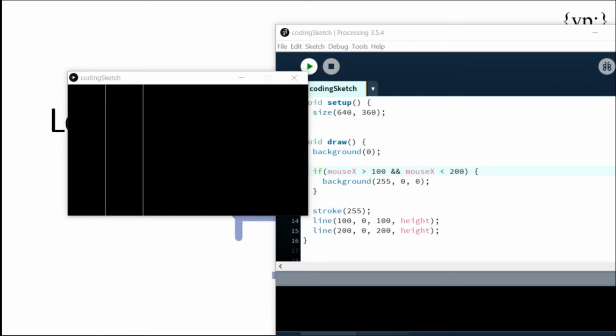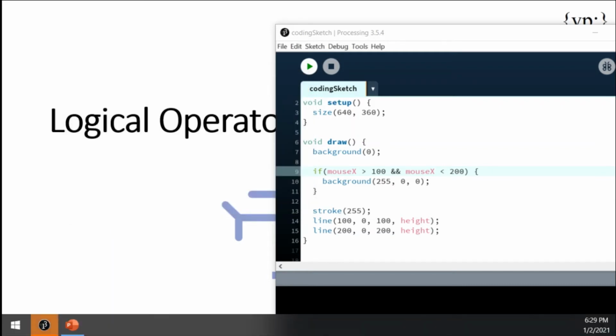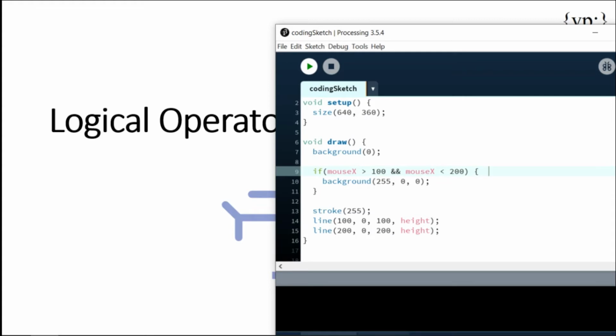Okay, so now that you got that, let's try introducing the OR logical operator. So instead of AND, let's introduce OR. OR is just two of these pipes. It's right above your enter key, and if you hold shift, you'll get this OR symbol.